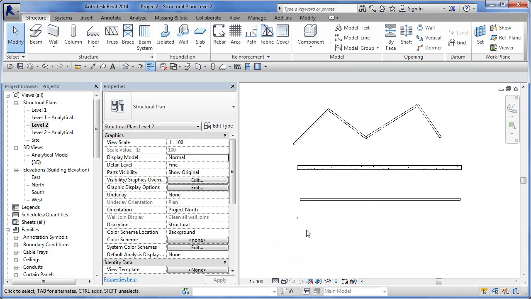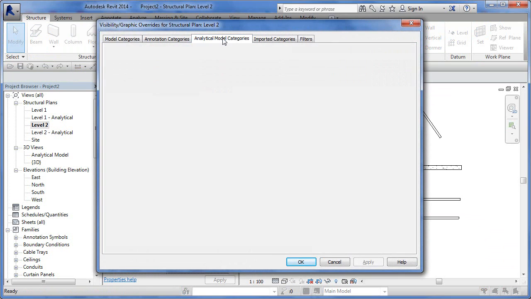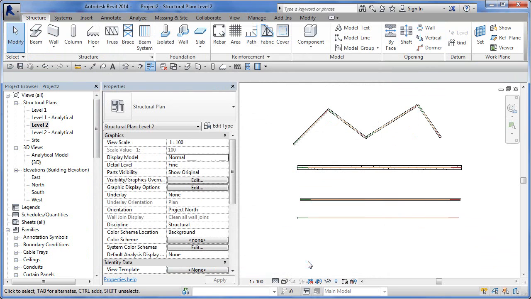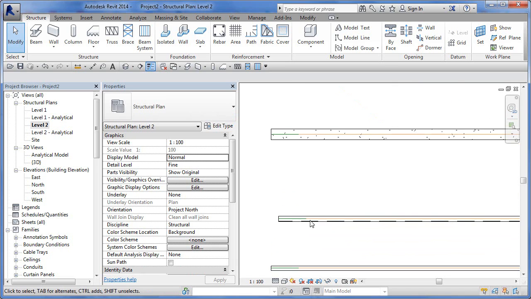You can go to wireframe. Okay, you can go VV on the keyboard. You can go into there and turn on the analytical model in this floor plan, because all views have their own settings. Inside of here, if we go hidden line, okay, click on, we're still going to actually see that analytical model, which is nice.